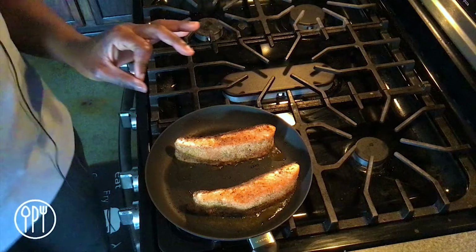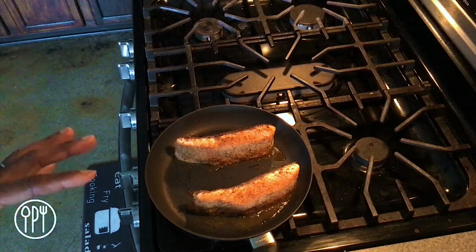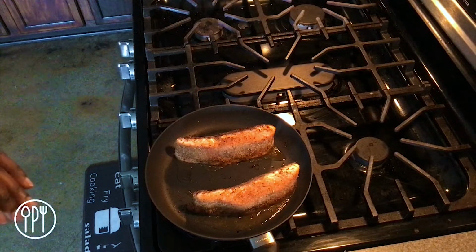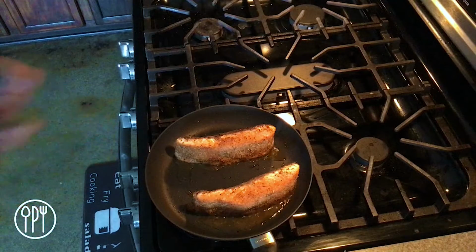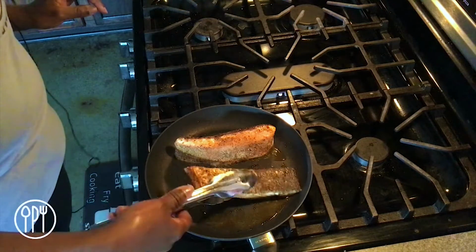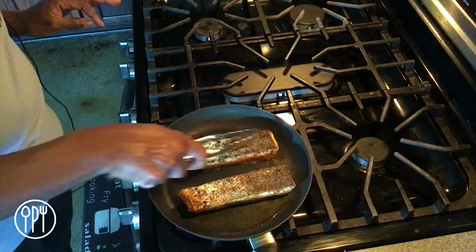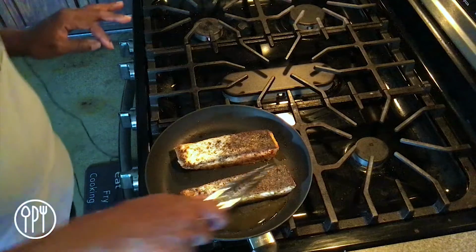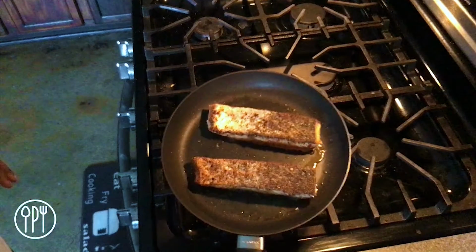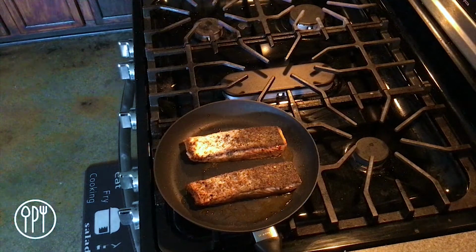But I will tell you that everybody doesn't like their salmon the same way. I like mine done. So I like a slight little bit of pink. I don't like it blush color. That's just me. But I know some who do. And they tell me that I'm wrong the way I like mine, but I tell them that no, I'm not. I like what I like, and that's what it is.